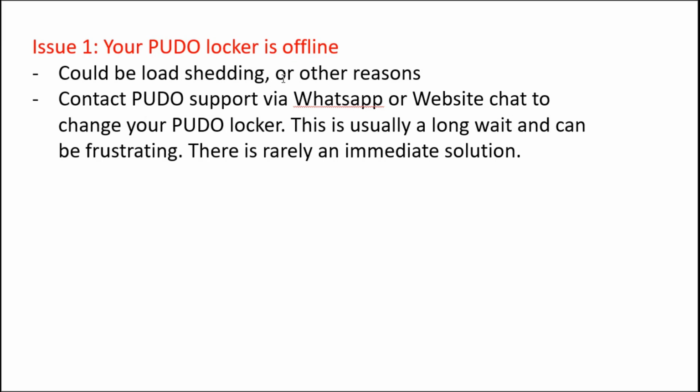Your PUDO locker is offline. Could be due to load shedding of that shopping center or that location, or could be other reasons. But when that happens, it means that you won't be able to deposit your parcel. So what that means is you'll need to contact PUDO support via WhatsApp or the website chat to change your PUDO locker. And that is not an immediate process. Sometimes that could take a very long time, because they take a long time to respond, which can be very frustrating. And there is rarely an immediate solution. You can't really do much in that situation, besides contacting PUDO, asking them to change your deposit locker location, and then driving to that location.